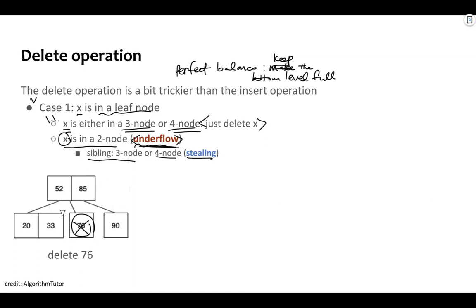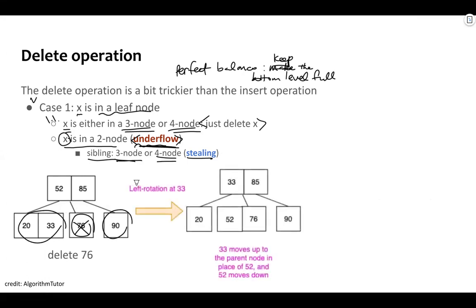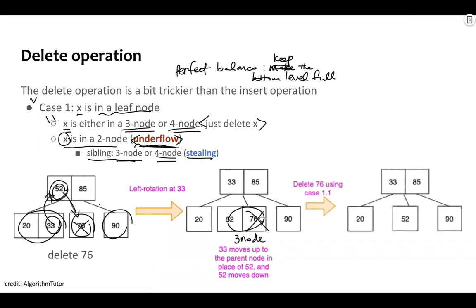If its sibling, this one or this one, is 3 node or 4 node, then we're going to steal one item from its sibling. So first of all, we're going to rotate. So 33 goes up and 52 goes down. And then make this node as 3 node. Then we can delete 76. So that's what we are going to do, like this.